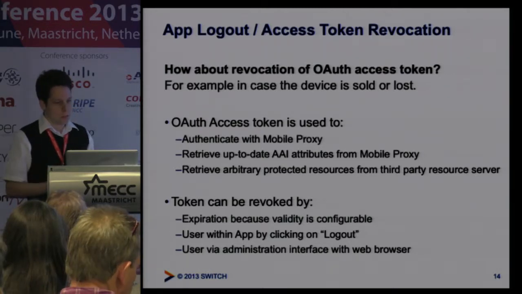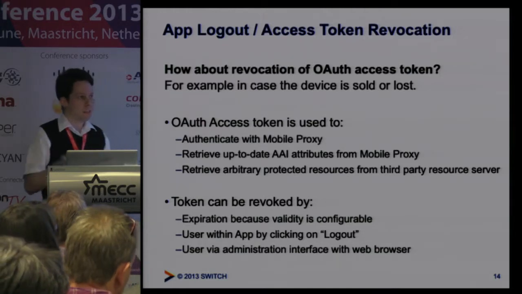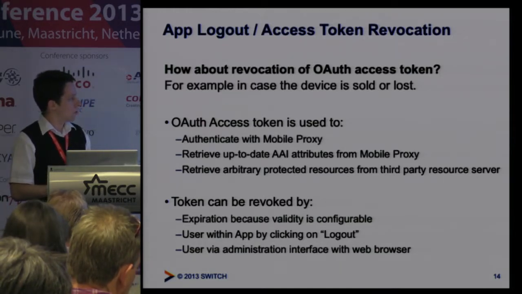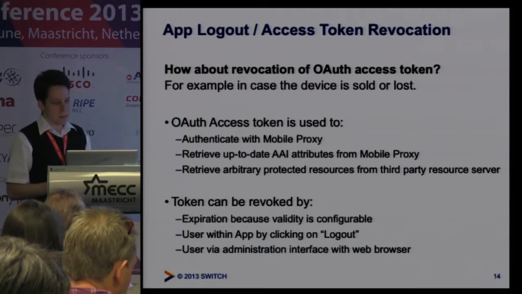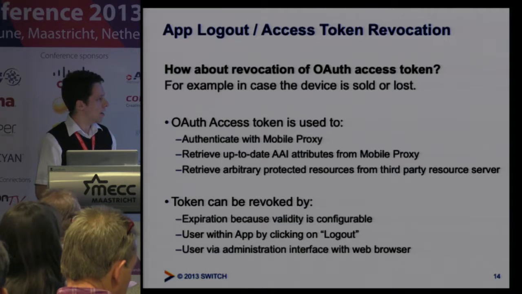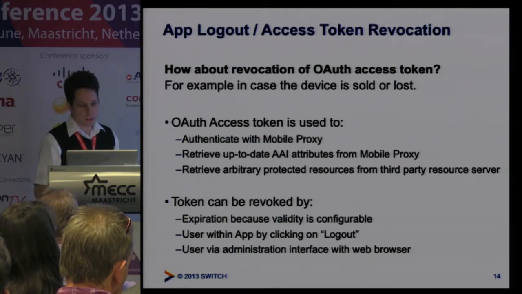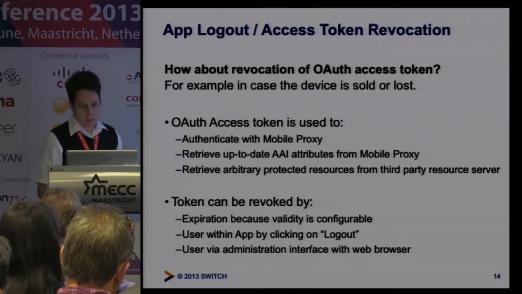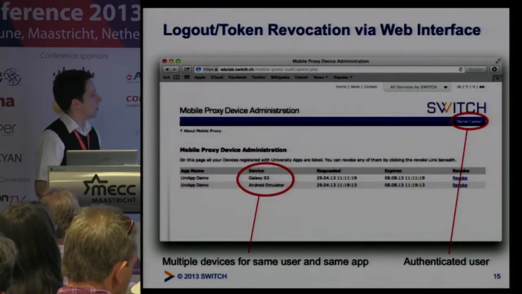So it could well be that the token expires after 100 days or a few years. But the user, of course, also can log out from the app and revoke the token this way. And a third way to revoke the token is via an administration interface on the mobile proxy itself. Here we see a little screenshot.